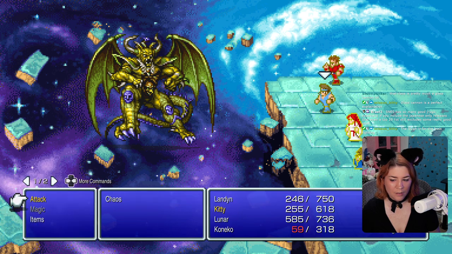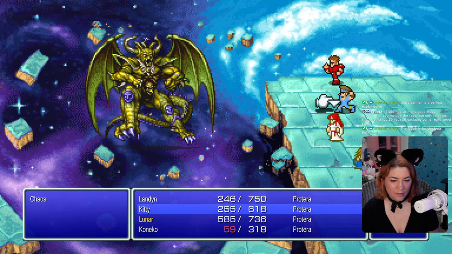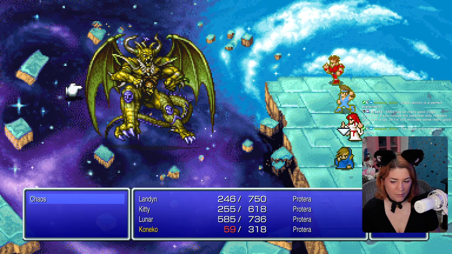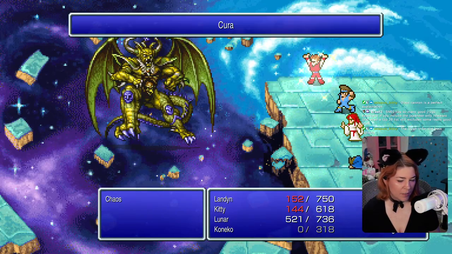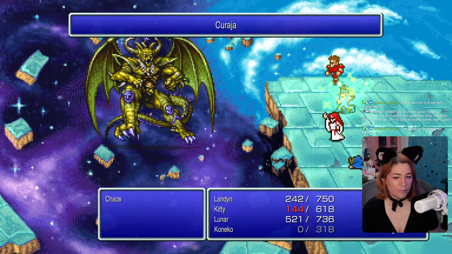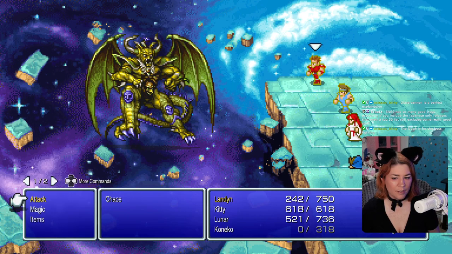Okay, you're gonna cure yourself. And then keep Koneko up. Oh no, Koneko, don't die. Alright, well, that's fine. Curing Kitty's fine. Now we'll attack.